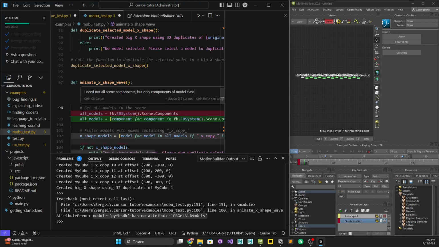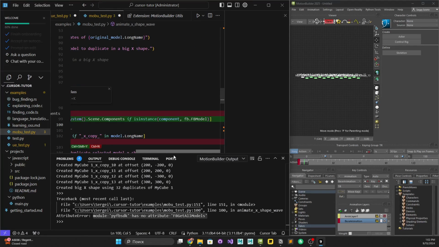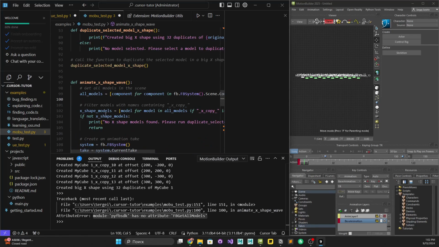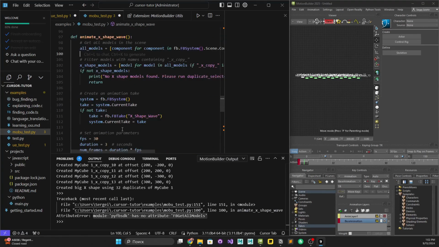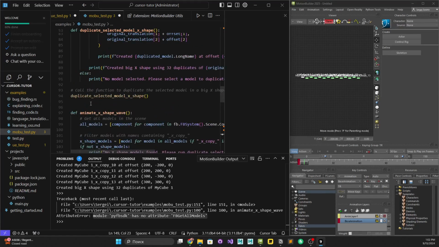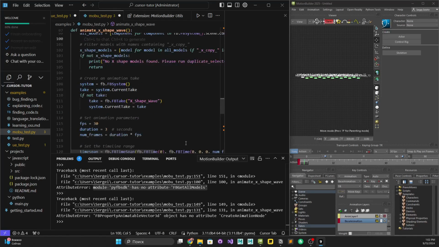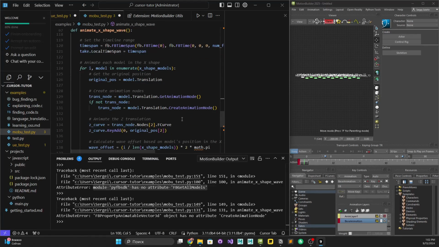So that will take into array if instance of FBModel. Okay, let's see what it will give to us then. So let's select all this stuff that we have here and let's execute. We still have an error of create animation node, there is no attribute like this. Yeah, that does not exist. It's not called like that.